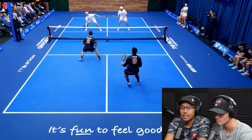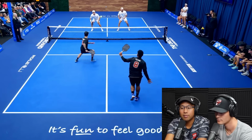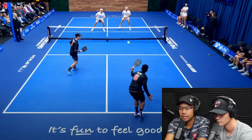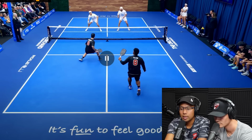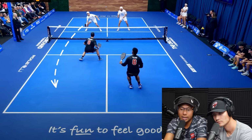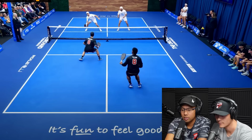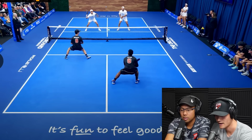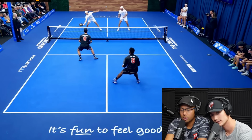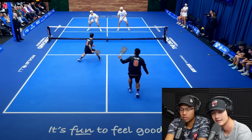Yeah, and it not just forces errors, but it just has them thinking of a different thing. So when you're moving like this and making little movements towards the middle, even right here, Craig could choose to maybe go up the line as a lower percentage shot or something like that. Right. And if I'm not mistaken, I actually used that move on Kyle like 6 points beforehand, and they set me up for an easy Ernie. So maybe I was trying it again there.